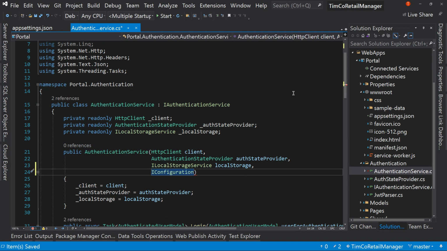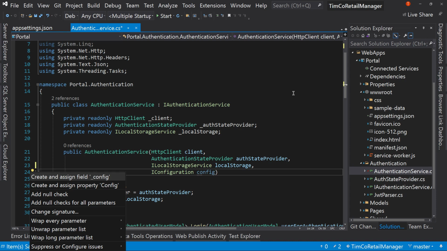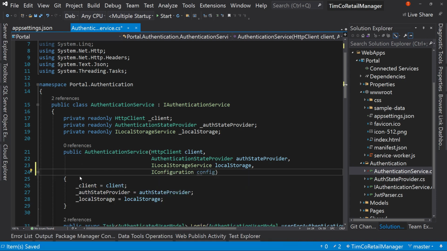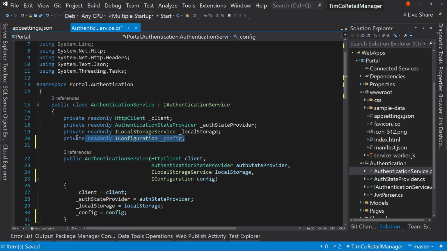So IConfiguration, and we'll call this config, and then do a Ctrl+. here to create and assign that field. So it just created that entry right there. Now we brought in our IConfiguration, which is using dependency injection to inject that IConfiguration, which is set up at the very beginning for us.